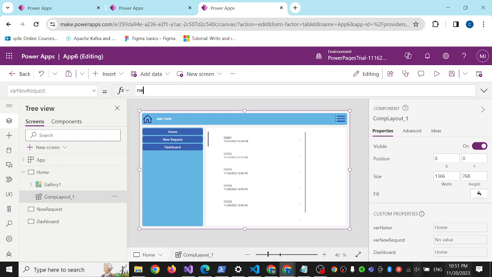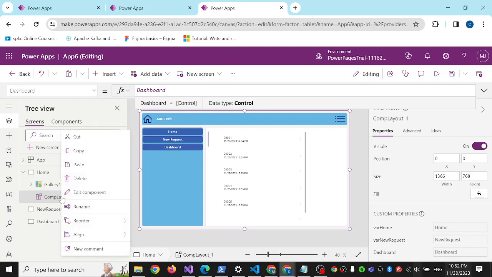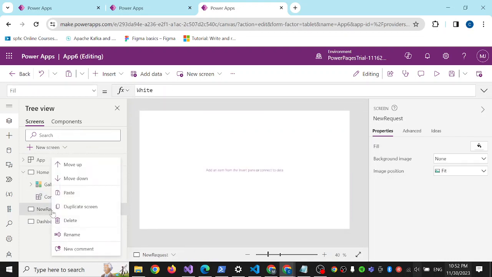So this is how we can navigate between the screens if we add the buttons and components. So this one for dashboard. Okay, we created this. Now what I can do is copy this and paste it here.